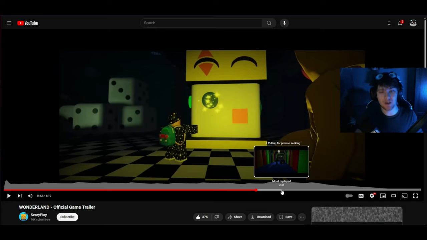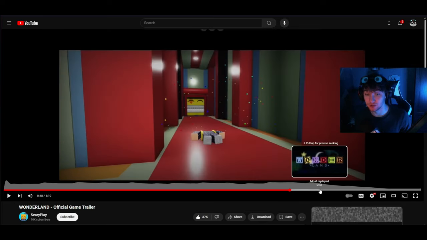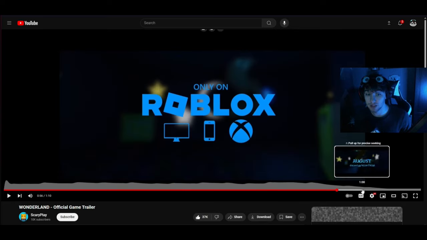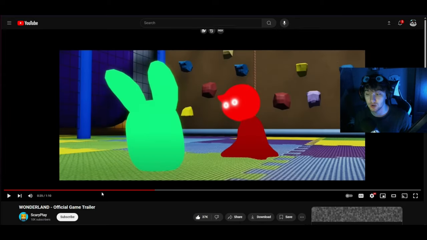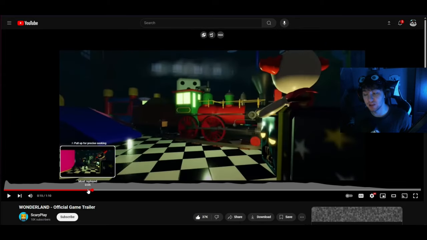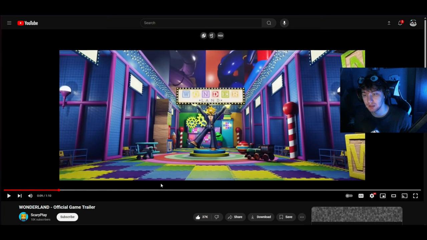Even though Mimic's not my favorite game, I can at least recognize heavily the influence it had on the Roblox horror game market, okay? And I feel like a lot of people need to as well. This game, when it comes out, either it's going to be loved or hated, or we'll see. I think it's either going to be really good or it's going to flop.